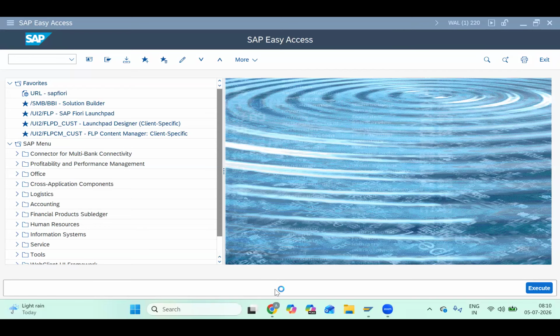EWM, RF menus, and all those things are designed based on this module pool only. So the bread and butter of this RF menu which you are working on is the module pool. So let's see how to create a module pool program.